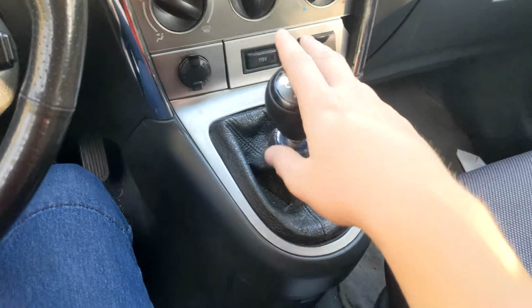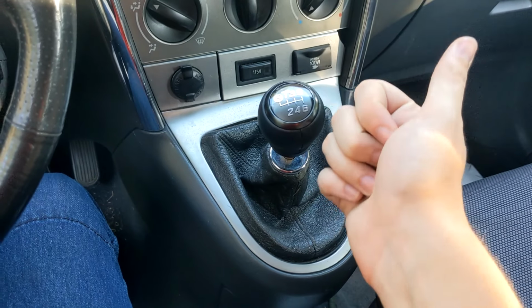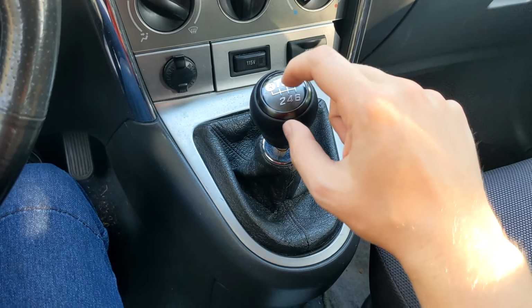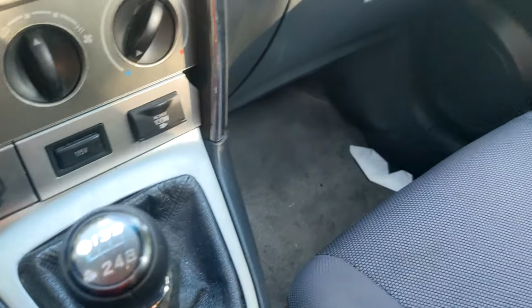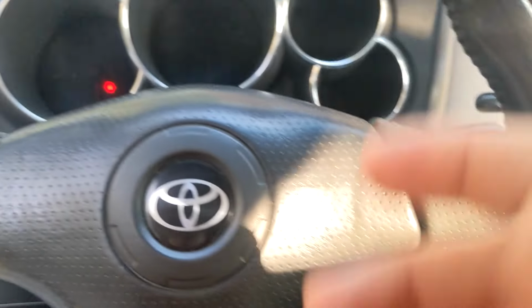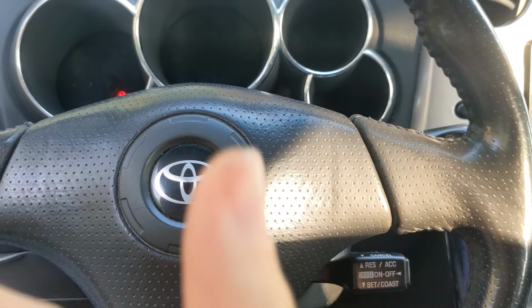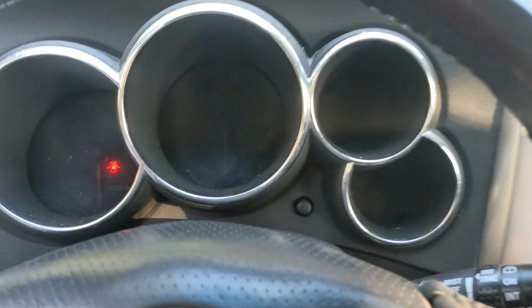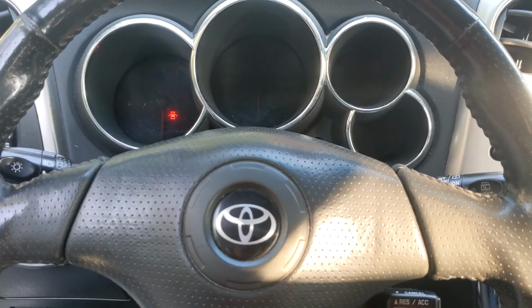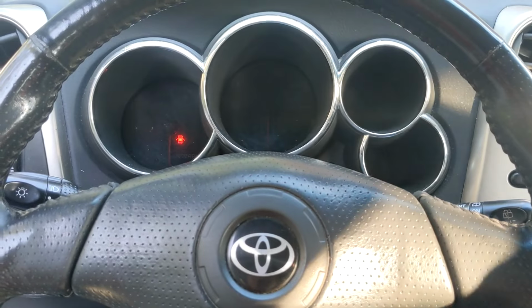There was a horrific short shifter in here, which I replaced with a standard shifter. There's a video of that in this card up here, which you can click on if you're not watching this on a PlayStation, which is how I watch most of my videos. And the other thing is, we just had a check engine light for running too rich, which I just fixed by getting a new MAF, and there's going to be a video about that in the cards as well. As soon as those come out, this video might come out before those do, which would make sense considering it's the I bought the car video. But now the issues are sorted out.